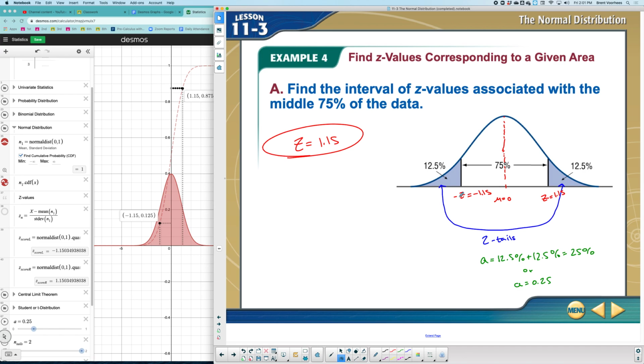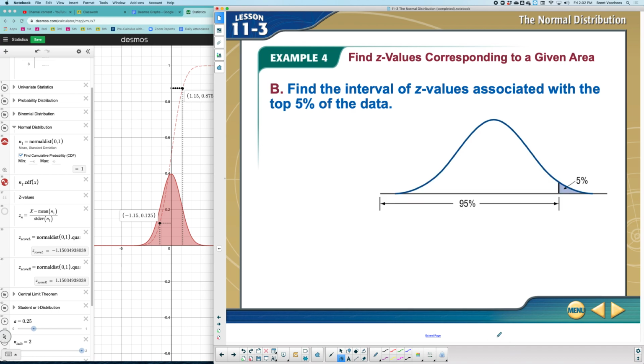You know what that means? If you divided this by negative 1, that z is ultimately positive 1.15. So that's our answer here. Now, could we have done this another way? Yes. If you come over and you look at this z-score, I've already found that for you. As soon as you put in this alpha here, the z-score is what's calculating here. These are the z-score values. So in this particular case, we get those 1.15s. The left z-score value was negative 1.15, and the right z-score was 1.15. So let me show you this all over again so we can see it afresh.